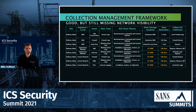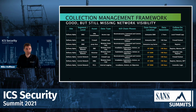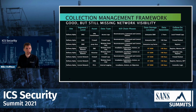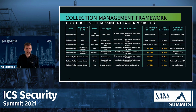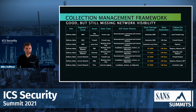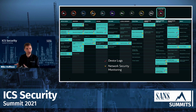So here, maybe you've got an OT SIEM now, and you're collecting these logs that are aggregated at a central location, but we're missing a critical piece of the puzzle. Because here we may be detecting host level activity, but we're actually missing the key critical areas in our environment, which are the network monitoring piece. This is one of those areas that really hit home when I took the ICS 515 when it was, I think, an alpha or beta class many years ago. It really resonated with me, that network monitoring piece and the importance of getting that right.